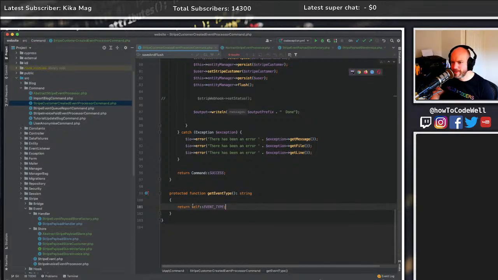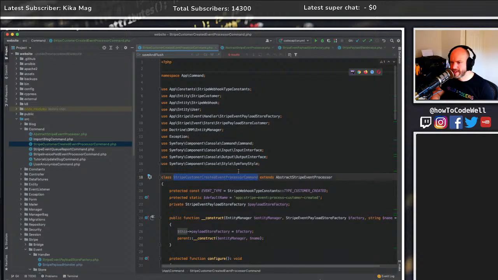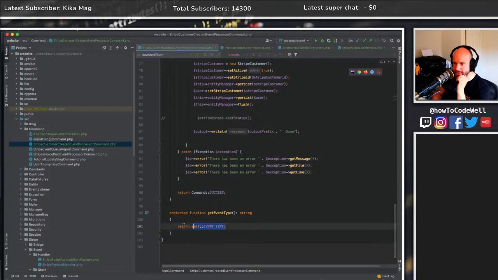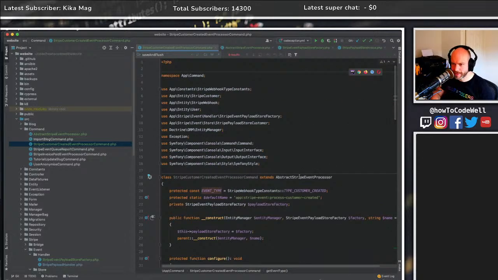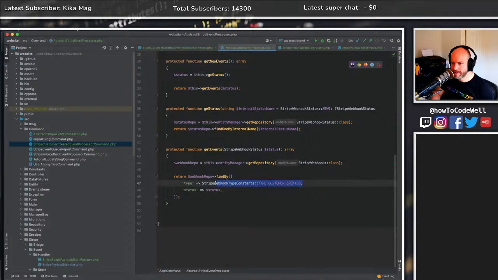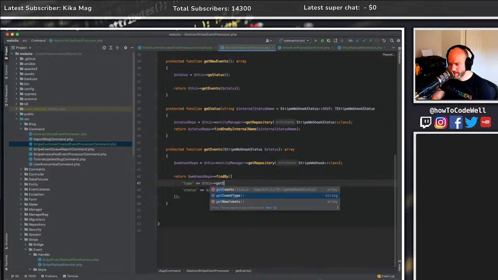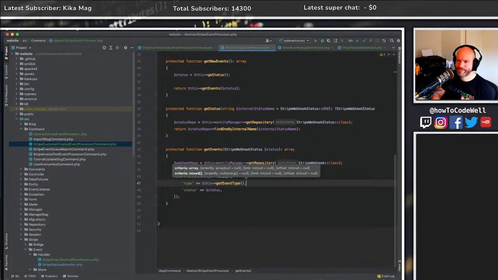So each one of these classes which deals with a particular event needs to have that returned in here. And then what we can do in here, we can do this get event type. Boom.